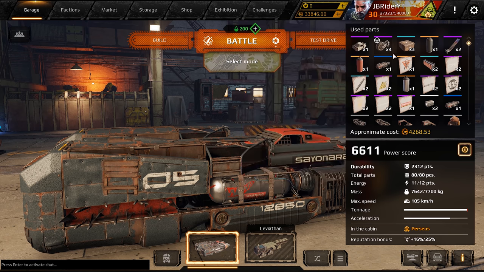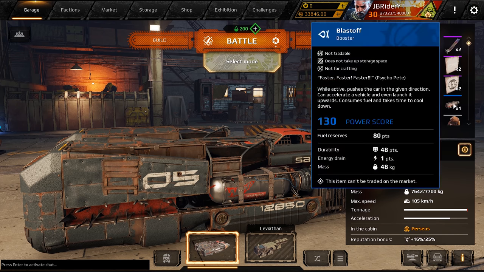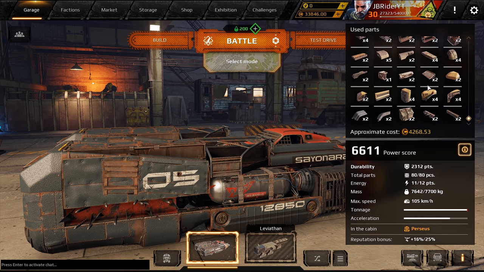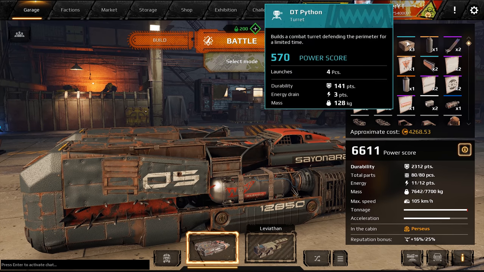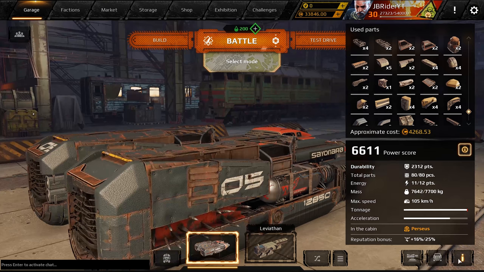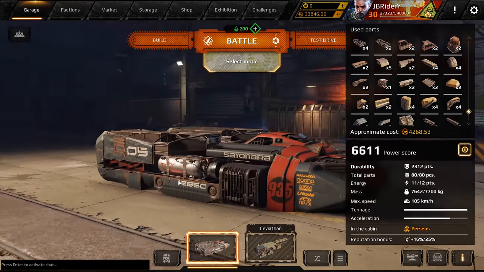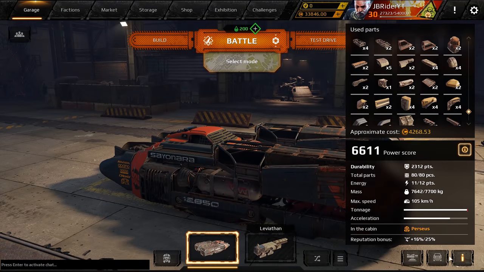So it has four claw wheels, a cockpit cabin. Unfortunately, it's using the blue boosters. Blasts off. Yep, blasts off. It uses only two? That's not a lot of power. Only two blasts off, three DT Pythons. The rest is structural parts, but we got a ton of durability at only 6k bar score. Let me just do a quick spin around for you guys. This thing kind of looks like a pod racer without the jet engines. This looks so sick. I really like this build.